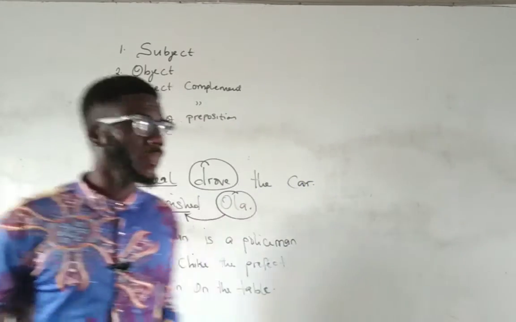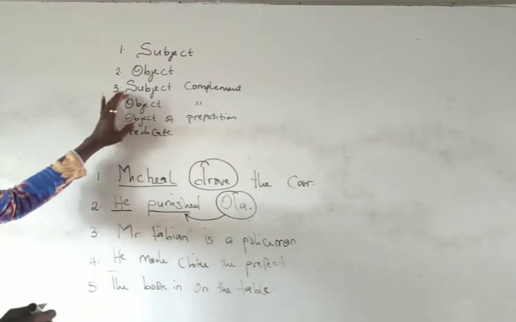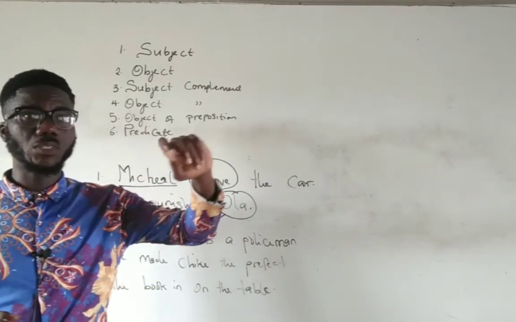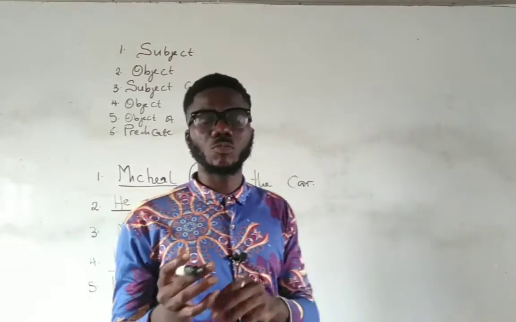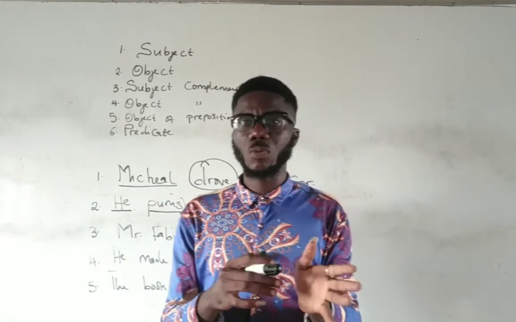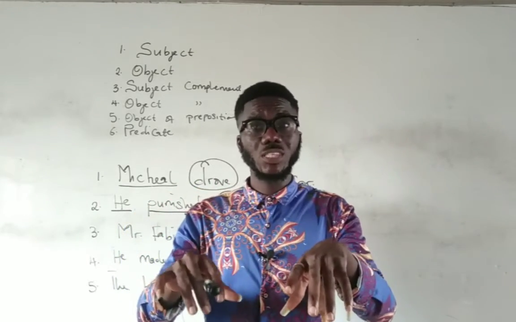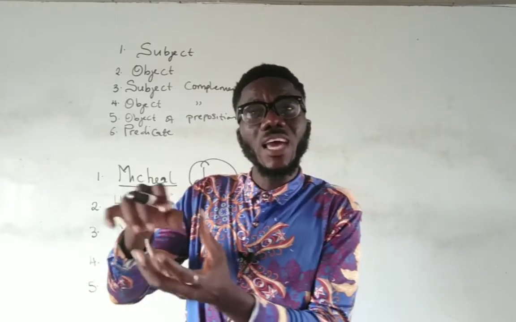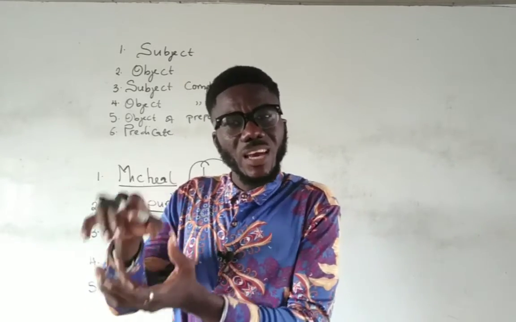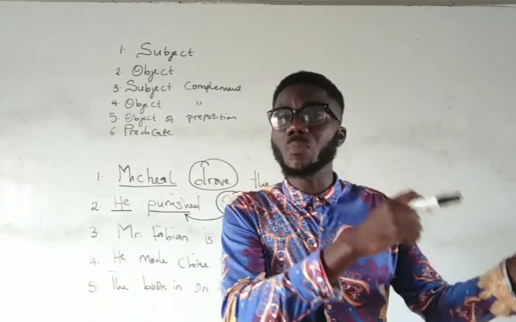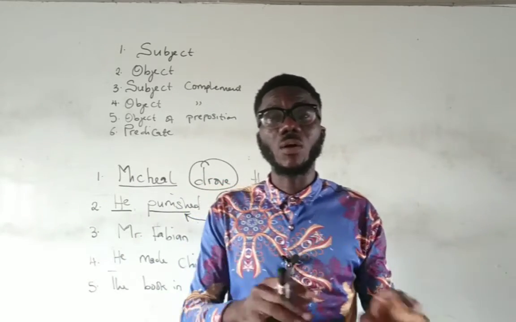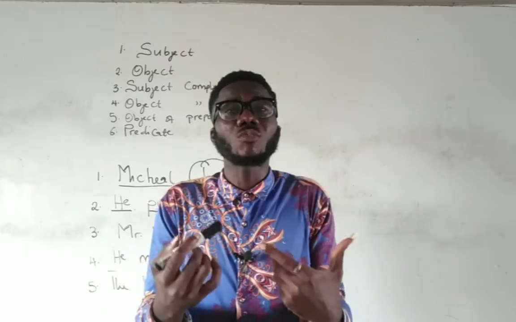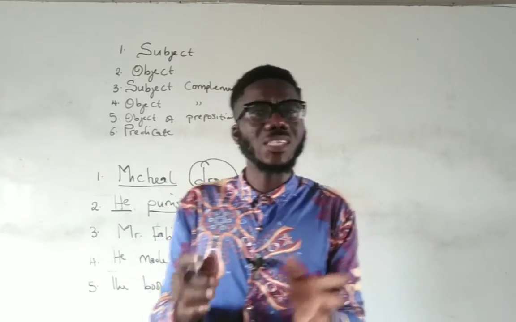That is why we say that the object of the sentence is the element of the sentence that receives that action. Okay, now the third one is something known as the subject complement. And this sometimes causes confusion. If you talk about subject complement, what does it mean? This is not the subject of the sentence. This is that situation where in that sentence there is another element, something else that is still pointing attention back to the subject of that sentence. Now, in this situation, sometimes it confuses students with objects. This is how you know it.